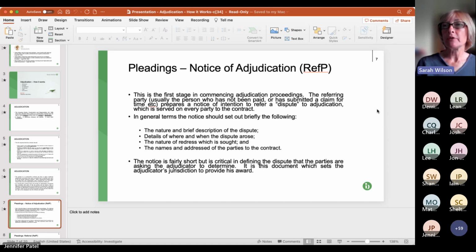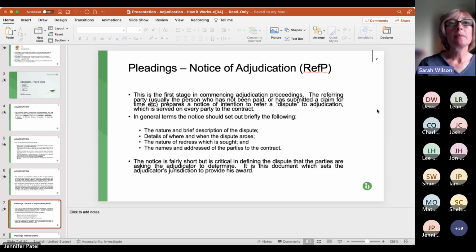If you think about it chronologically, it's served by the party starting or wishing to start the adjudication upon the other party. It's not served upon the adjudicator because we have no adjudicator nominated or appointed at this stage. So the party wanting to start the adjudication issues the notice to the other party to the contract.